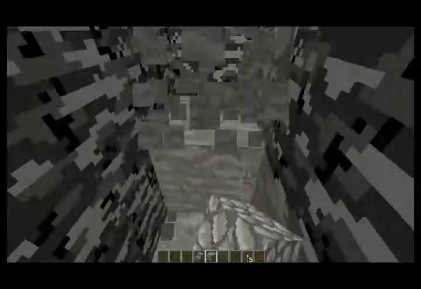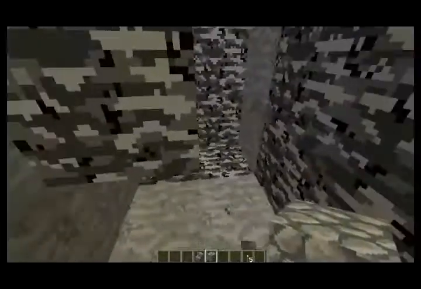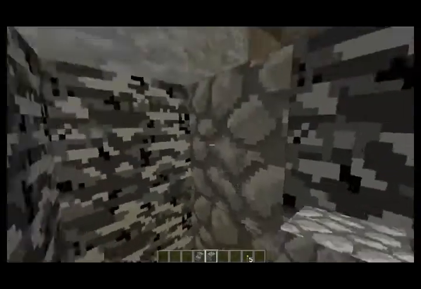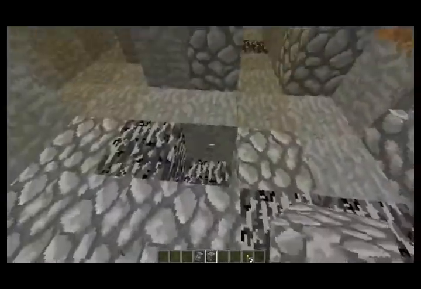The reason you don't want to go down below the first layer is because you can get trapped underneath them, and then you won't be able to break through like this. I'm basically encased in bedrock. Well, you can get trapped, but you can just walk your way back out, however you got in there. But once you go too far, then you're stuck.